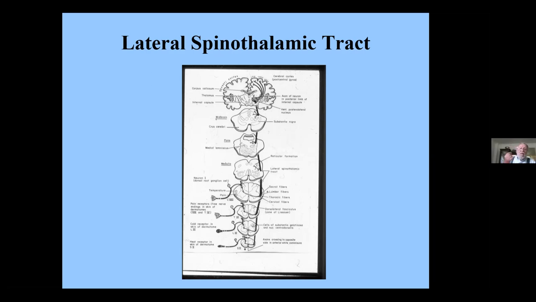Okay? And what is the type of information being carried in here? Well, you can see a heat receptor, not a thermoreceptor, but a specific type of thermoreceptor. You're basically talking about heat, where heat is defined as noxious, something you're going to pull your hand away from. It's not like a warm water bottle on a cool night where you might have a little bit of arthritis. And then look at this. We have a cold receptor, and this is cold where you have the sensation of burning pain. All of a sudden you touch something like dry ice, ouch.